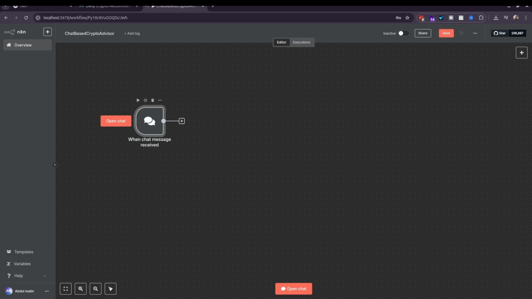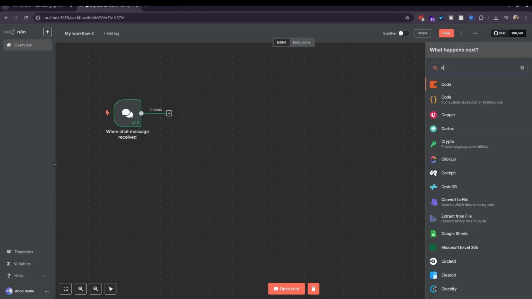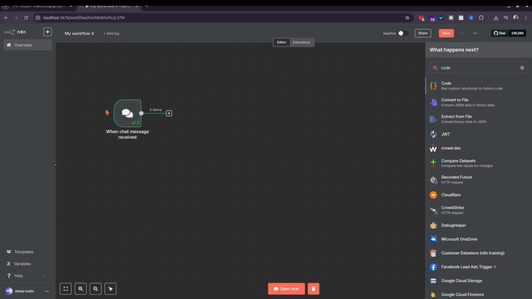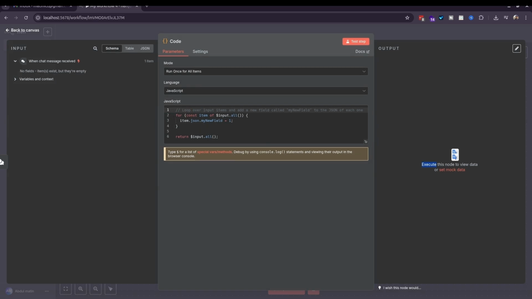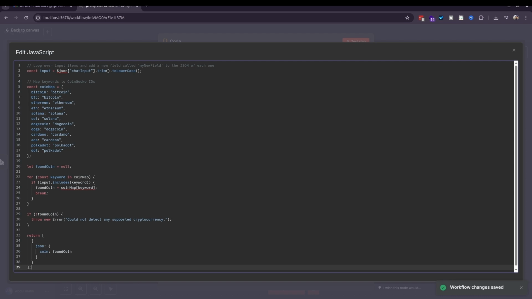Now we will add a code node, type code. Yes, first code. Here we select the language JavaScript, and the JavaScript code I simply paste to shorten our video length.